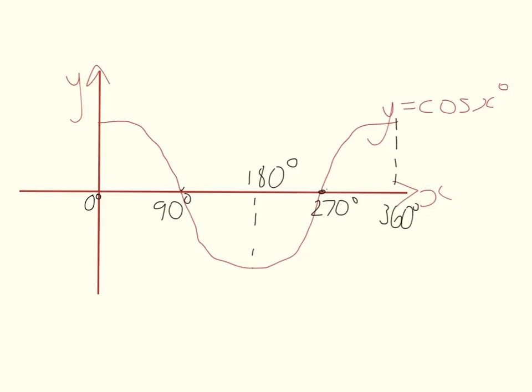And similarly to how the sine graph had a maximum and minimum of 1 and -1, the exact same is true for the cosine graph. So important points: maximum at 0 and 360, minimum at 180 degrees, and it cuts the axis at 90 degrees and 270 degrees. I like to remember this as if it were a valley.